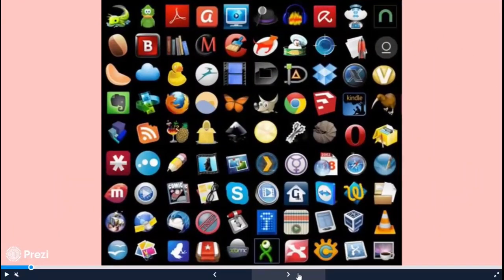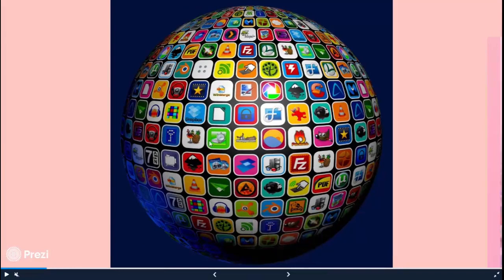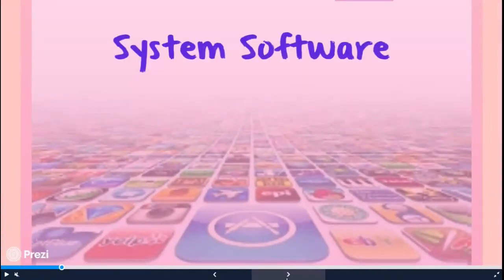So you see here, this is a mixture of free open source software and the ones that we pay for, like Microsoft. You need to pay to be able to use these kinds of software. So you can choose your favorite software here on the picture. Now moving forward, there are more, so let's go.